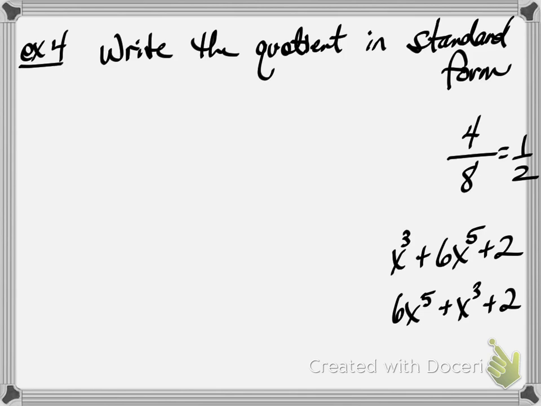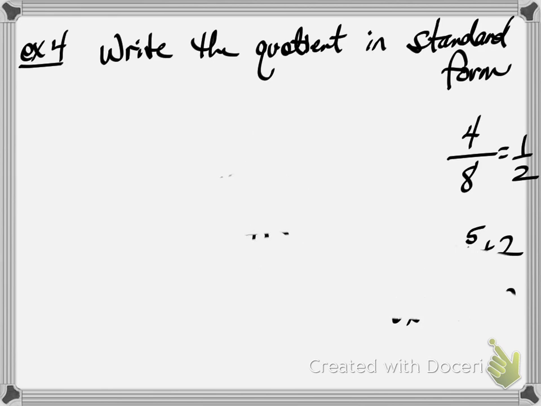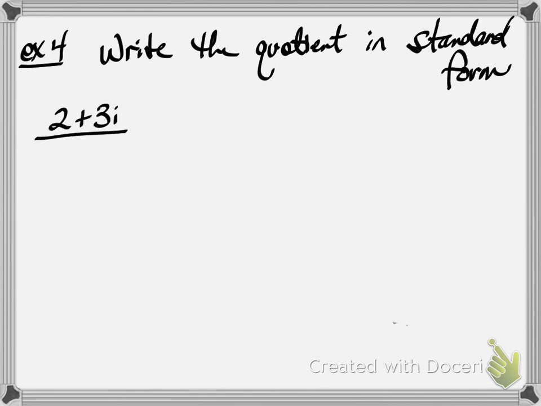And in Algebra 2, you learned that we're actually not allowed to leave a radical in the denominator. That's not standard form, so we had to rationalize. Well, it's actually not standard form to leave an i in the denominator. So if we end up with the quotient, like (2 plus 3i) over (4 minus 2i), so we've done some math and we've ended up getting this answer. We're not allowed to leave an i in the denominator.